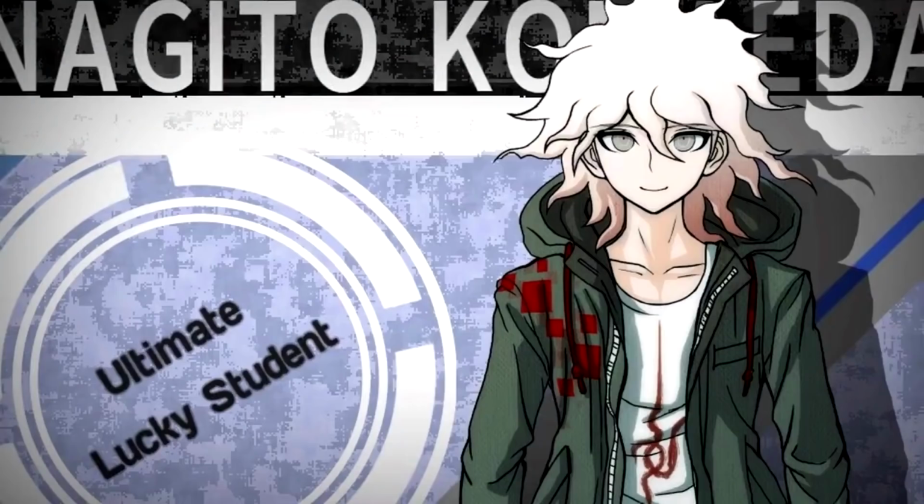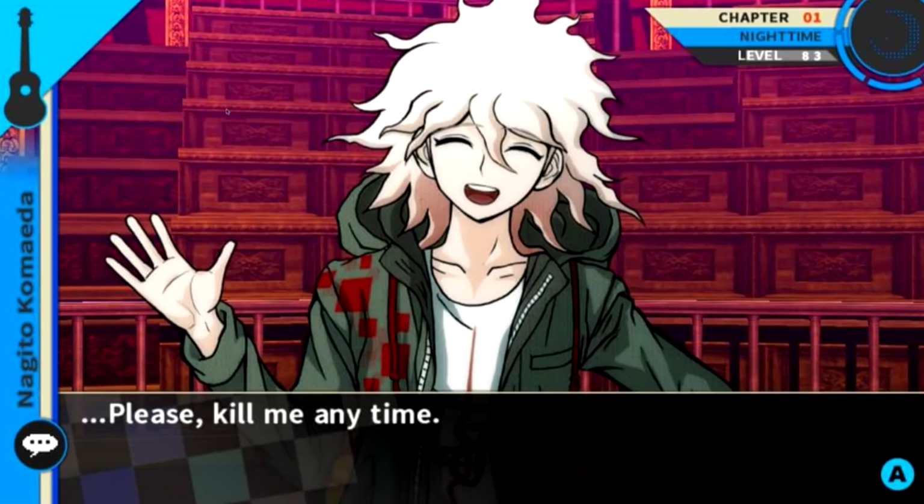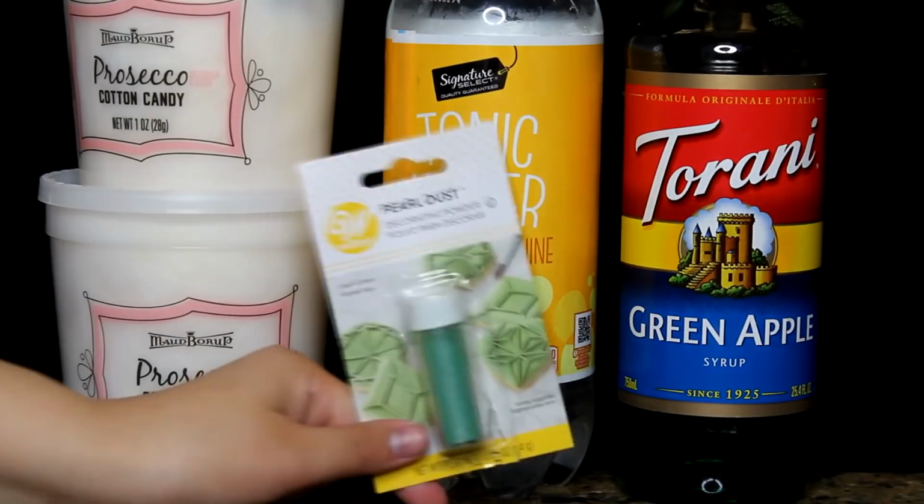And next drink is for our best boy, beautiful baby boy, our ultimate lucky student, and that is Nagito Komaeda. The ingredients you will need for Komaeda's drink is green apple syrup, Sprite. I mean, it tastes fine, but you can use Sprite if you want, or tonic water. Pick your poison, I guess. White cotton candy, leaf green pearl dust, and a freaking bagel.